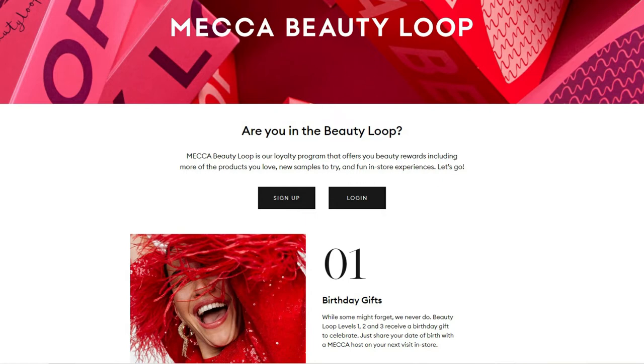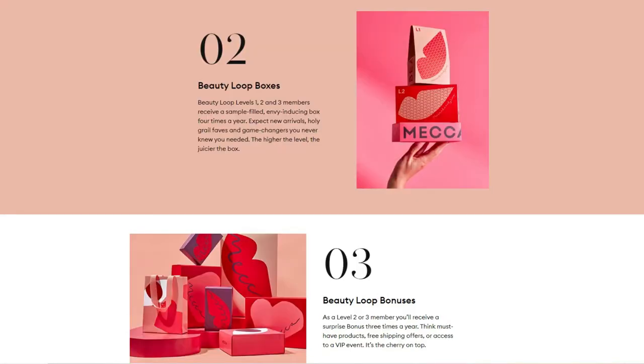Welcome back guys! You may notice I'm not really wearing much makeup — just a little bit of lip gloss and maybe some mascara. I'm a tiny bit disappointed because this was supposed to arrive Friday. Also, I really thought I should have been level two — I was level two last year. Basically, if you buy from Mecca in Australia — which is kind of like Ulta in America — it's a perk for being a customer. If you spend a certain amount per year, you become part of the Beauty Loop.